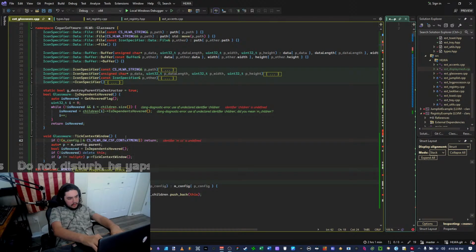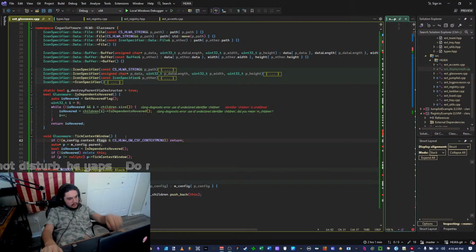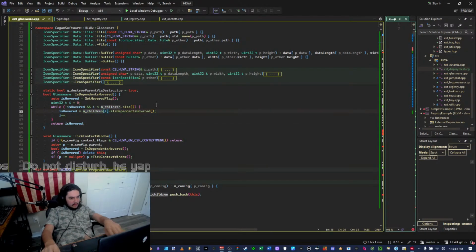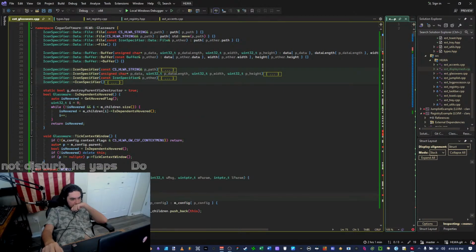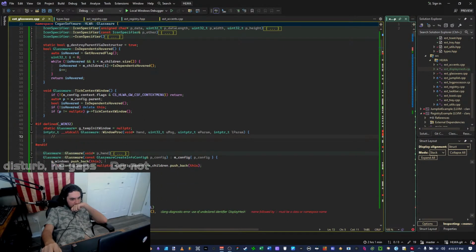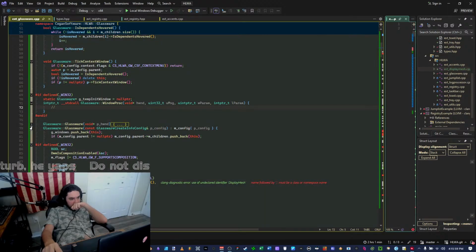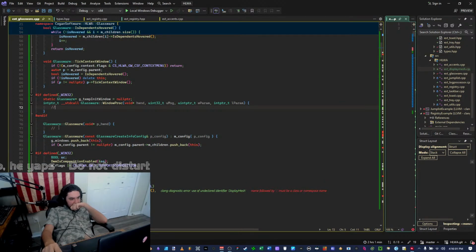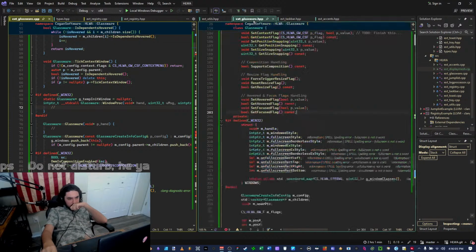So in config dot context flags. Just go ahead and throw another to-do in here.